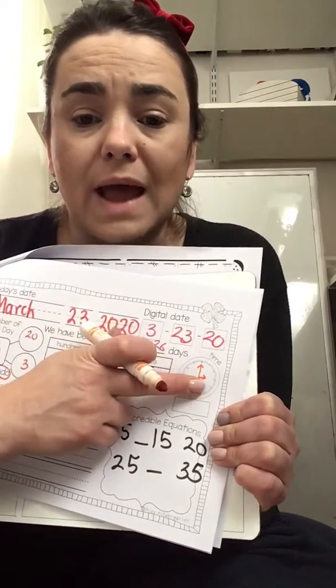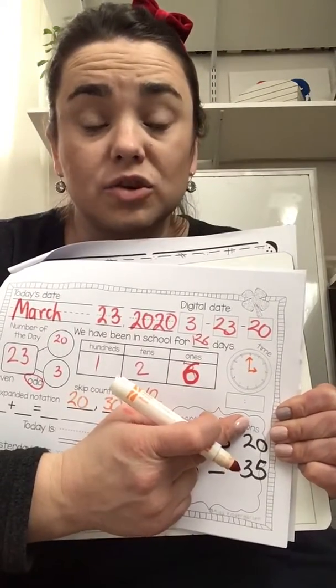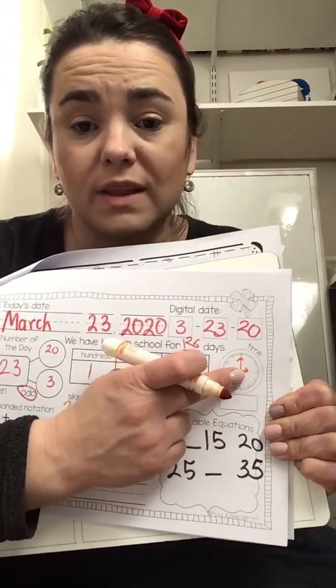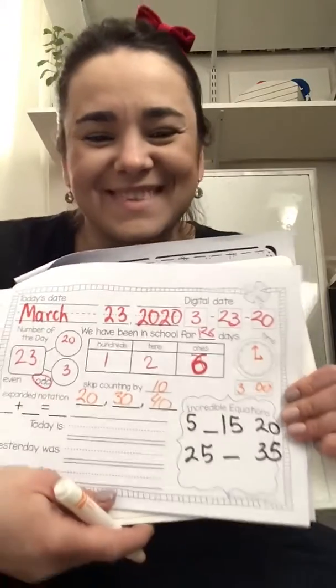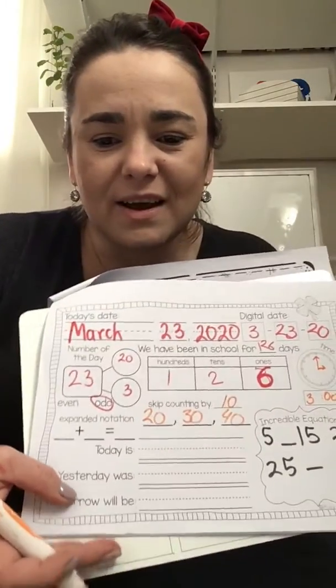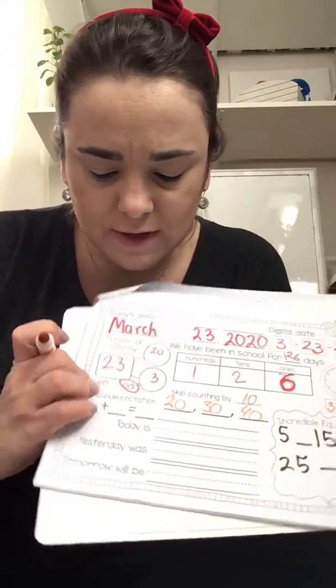I only do an hour or half an hour. Okay, so if I give them the hands, they need to write the time digitally. If I give them the time digitally, they need to draw the hands on the clock. So this is 3 o'clock, right? Am I correct? Then I forgot to mention this expanded notation.